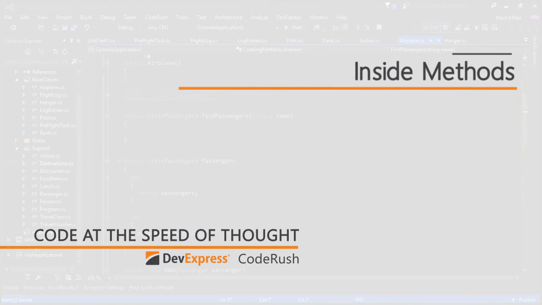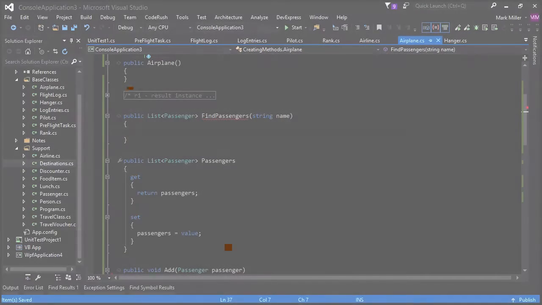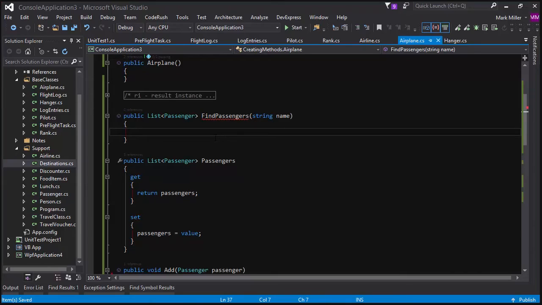Hey Mark, we've been discussing templates and all manner of other CodeRush features that are used for creating and generating classes, structures, methods within them, properties within them. I wonder, can we delve a little bit deeper into making the content of those methods and properties? Yes, we can, Rory. In fact, I totally anticipated your question. I'm not sure how I knew.